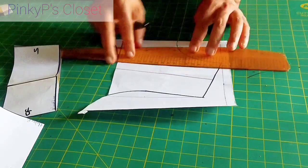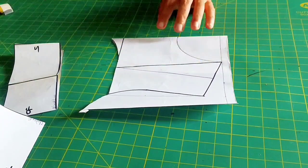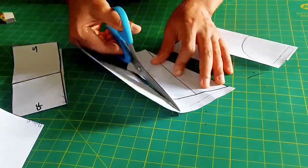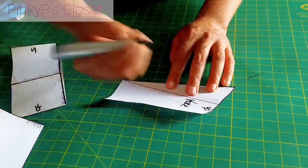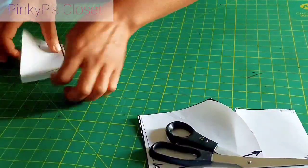So with my ruler, I would like to do something like this. So this is how I want my yoke to look. So I'll quickly cut it out. This here becomes my yoke. Label it. So the next thing is for us to talk about our basque. I'll keep this aside. Remember, this is all we need.